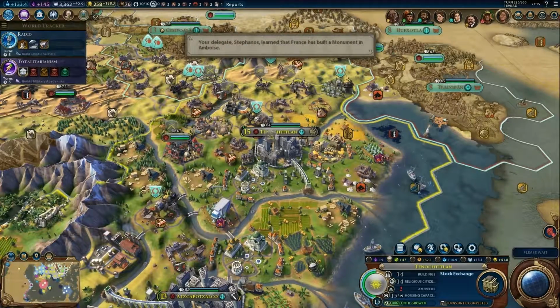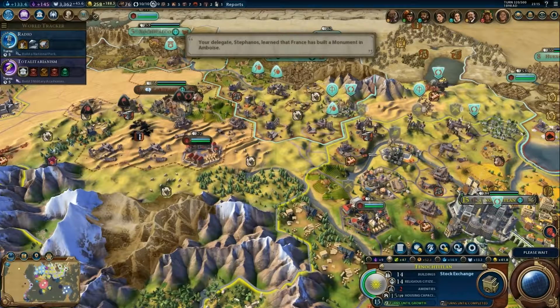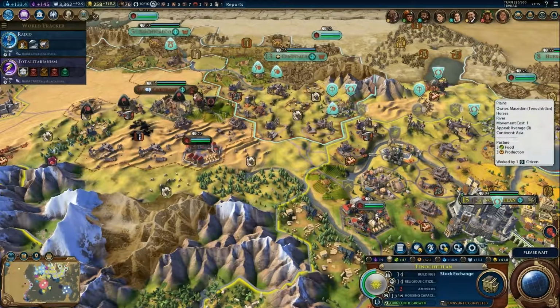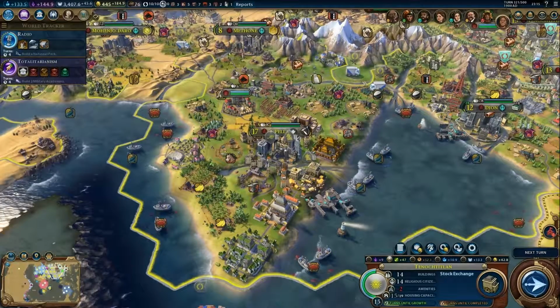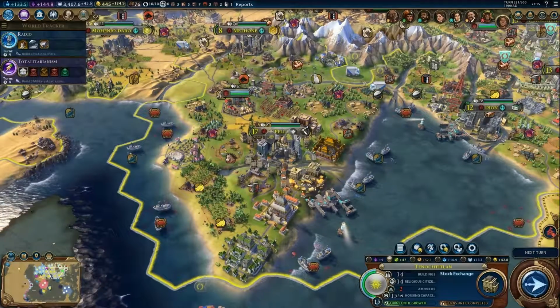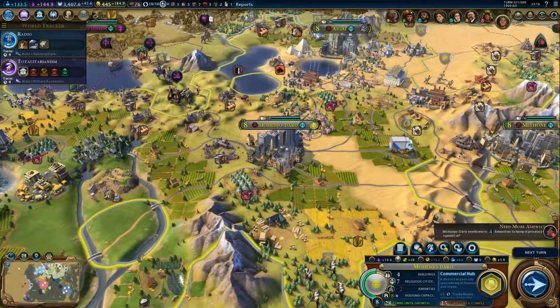France has built a monument in Amboise. Amboise or Amboise, not sure how you want to pronounce it. Okay. Either way, the turn has come to an end. Good. Let's just double check what we've got here.